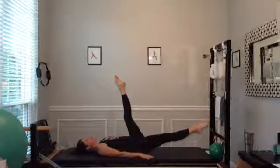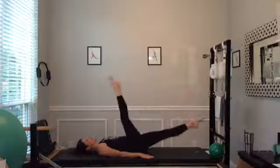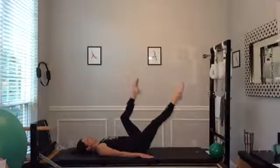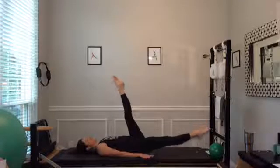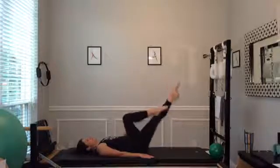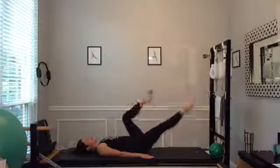Bend your down leg towards tabletop, pass your legs in space back to your scissor split. Bottom leg bends, comes in towards you as the other one reaches away, and split. So we're in our scissor. Bottom leg bends to tabletop, top leg reaches a passing space, and you find your split. So pull the bottom leg in and split.